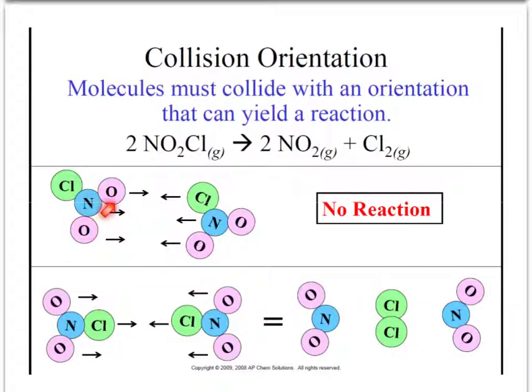And it depends on the shape of the molecule, because if you look at this, there's a lot of space over here and only a small area that can actually come in contact with each other. So the chances of these two bumping each other might be tricky, and that's going to create a slower reaction rate. So the reason some reactions occur slower than others might be because the orientation that they have to hit with is very, very precise.